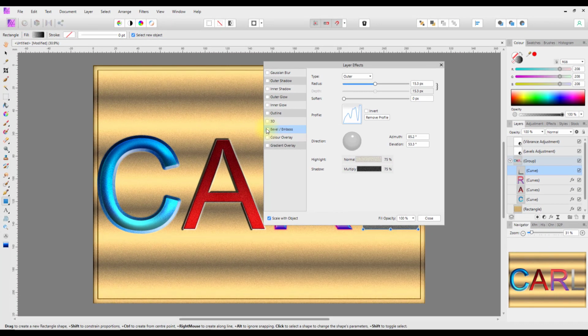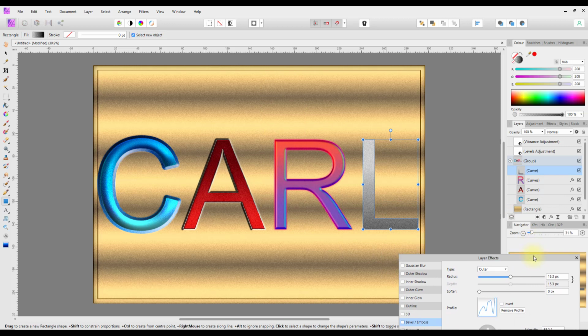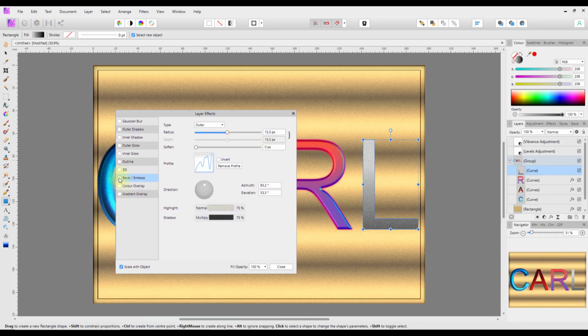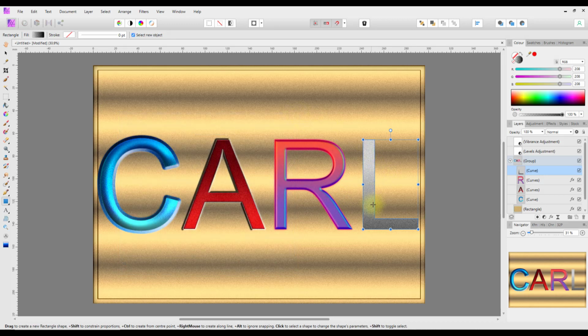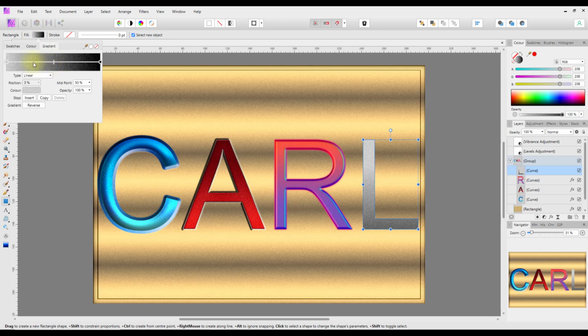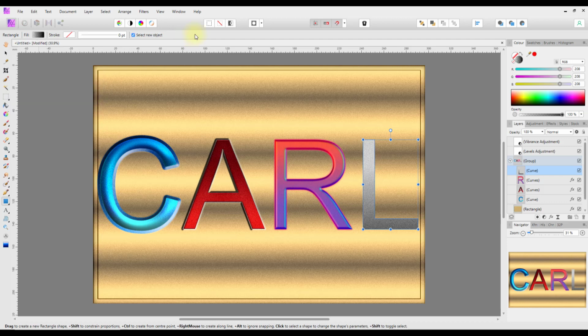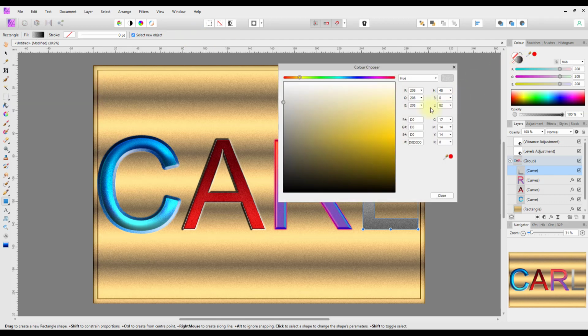So if I undo that, it should, what letter have I done it on? The L. Yeah, because it was bevel and emboss. So I've undone that one. But as you can see, there's obviously still some effects going on, and that is down to the colour option, which is up here, and also over here in the fill, because as you can see it has got this gradient added to it as well. So you can adjust the gradient and get it back to a normal colour, or you can just click on this box up here and put it back to black.